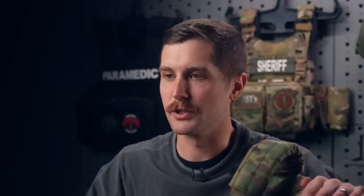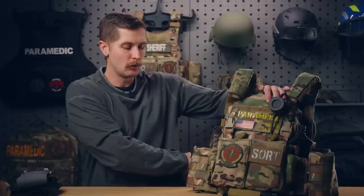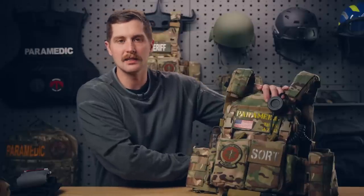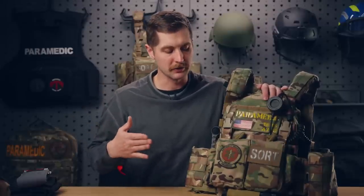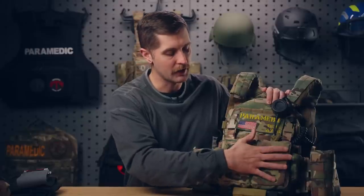The reason for that is: number one, it's in front of you, so the medic is going to treat you while you are on your back if you're incapacitated — they need access to your supplies. Number two, that area is easily accessible by you with both hands. We can't reach across with our right hand to our left side very easily, especially if we're injured. So if it's somewhere in this area, I can very easily get to it ambidextrously. In this case, I have this setup right here in front, easily accessed by both hands, and I have my tourniquet right here. I think dangler pouches are really great because they allow for that versatility.